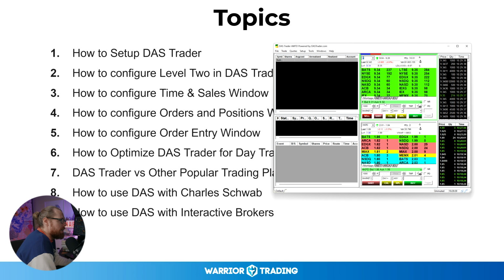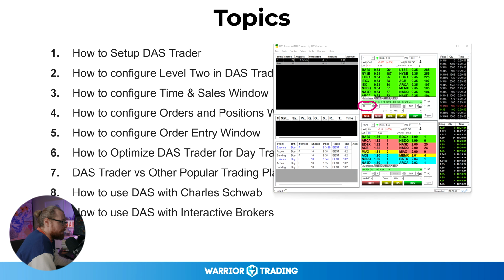So we'll do, let's see, well, that's too expensive. So we're going to do forward, and I'm just going to click the buy button here. So click the buy button, and I'm in 10 shares. I'm going to click the buy button a second time. And now look at what happened. My position has changed from 10 to 20.